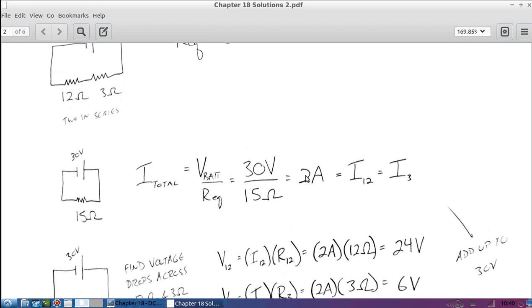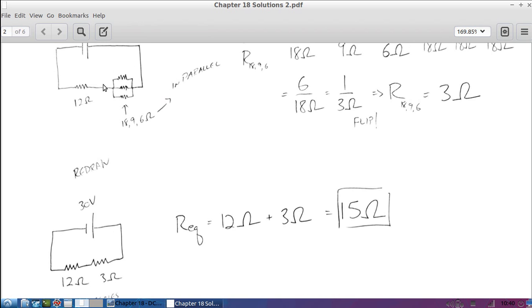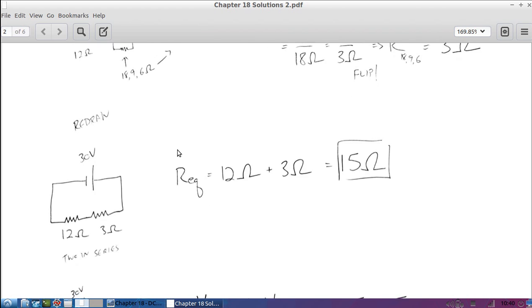Now the total current going through my 3 ohm resistor system, which is 3 in parallel, is also 2 amps. So the junction rule tells me that there's 2 amps going in and then there's 2 amps going out. So that 2 amps has to be split up between these 3 resistors. And so I'm going to use Ohm's law. These numbers are nice. Maybe you could figure out like a proportionality or something like that. I like to play it safe. I'm going to use Ohm's law for each of these resistors to find how much current is going through them.